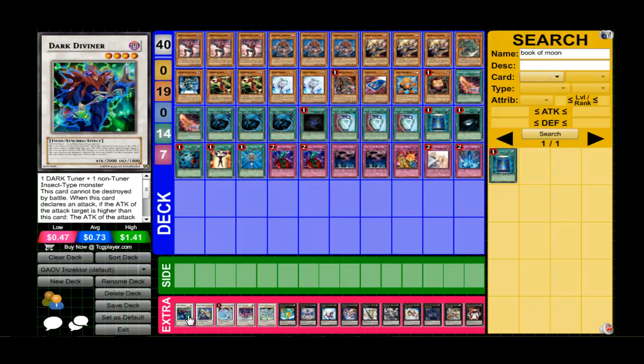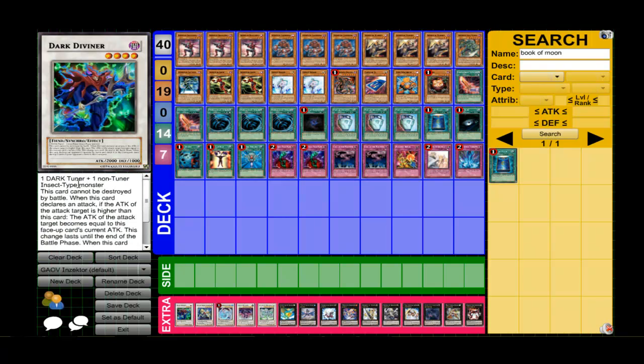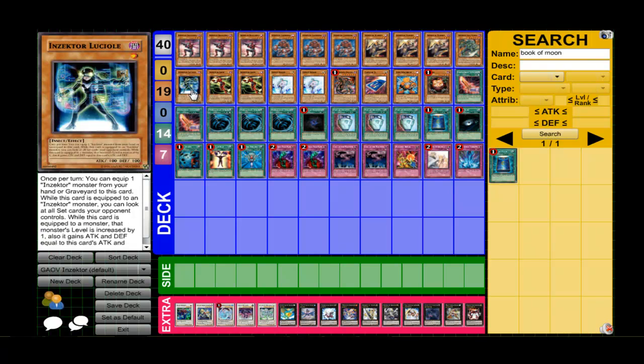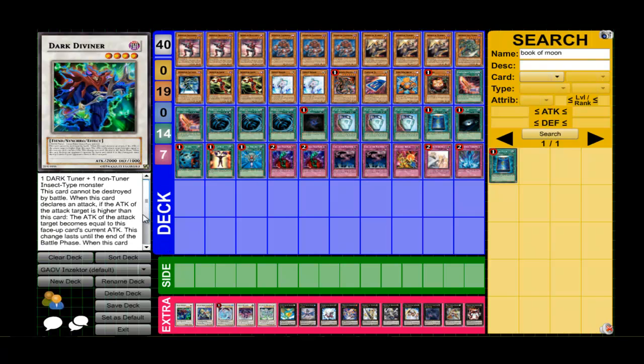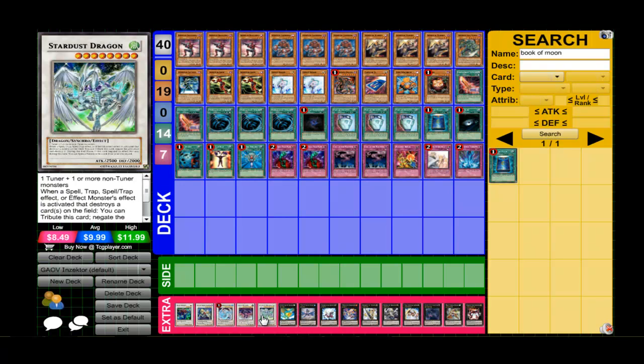We are running the 1 Dark Diviner. I really don't feel like reading him right now, so if you don't know what he does, you can go look him up. But he requires a Dark Tuner, aka Junk Synchron, and 1 non-tuner Insect-type monster, aka Inzektor Luciole. There you go. Level 4 Synchro requiring a Dark Tuner and an Insect.